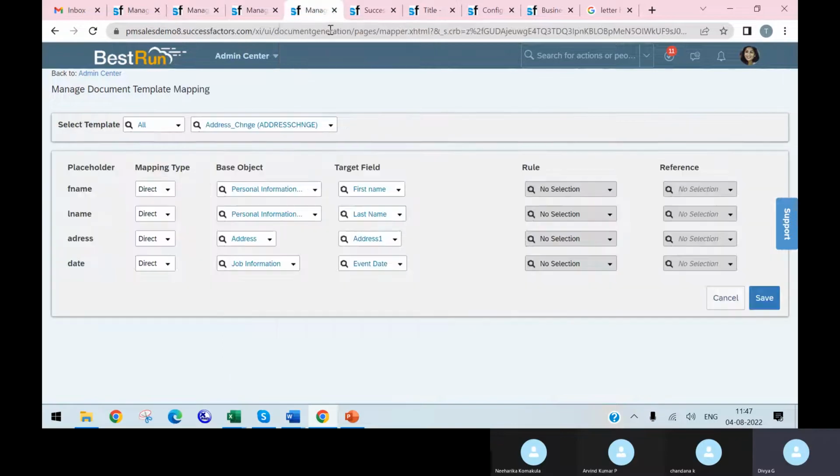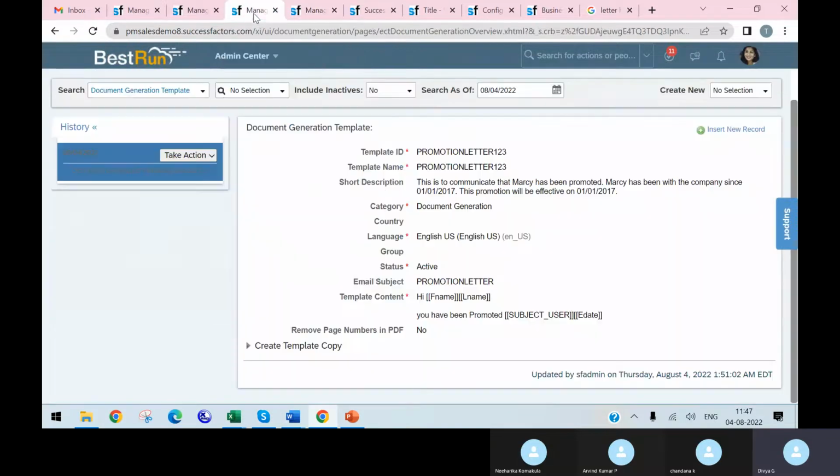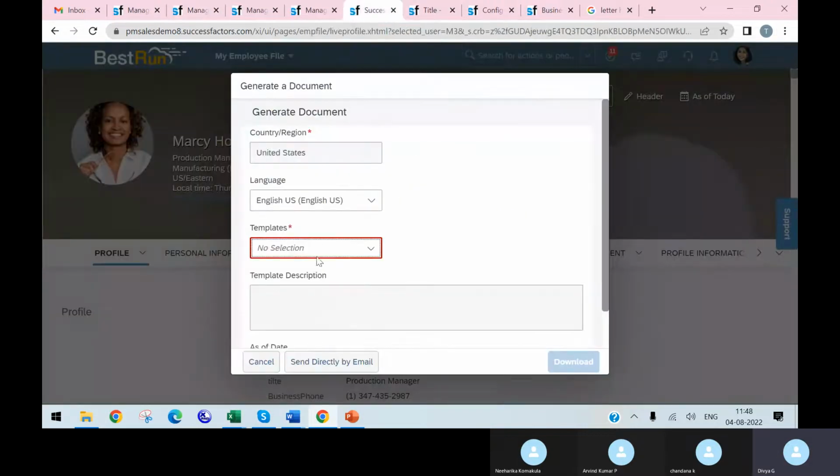Address change. I think I need to refresh this page.